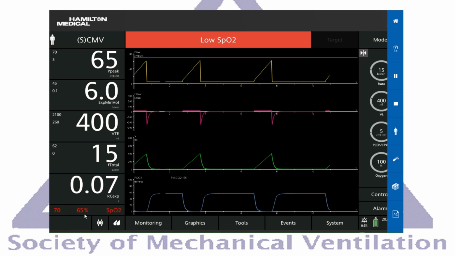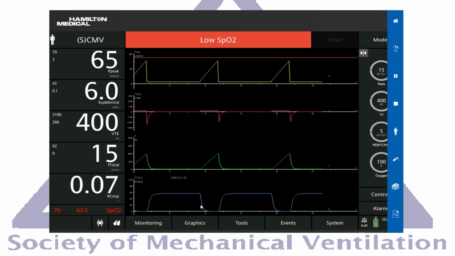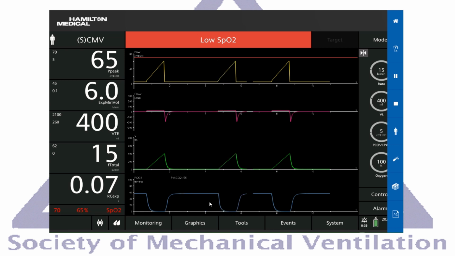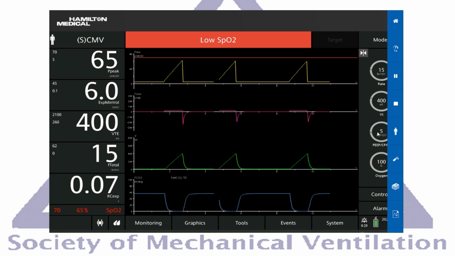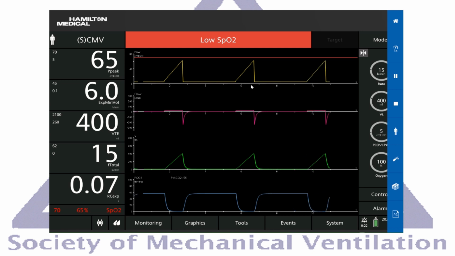If you look here, the oxygen saturation is 65%, very low, and the end tidal CO2 is 70, very high. We all get faced with this problem. So how are we going to try to improve the oxygenation in that person? I guess we can all agree, or most of us will start going up on the PEEP. The question, of course, is how much, what's the adequate PEEP, without raising the pressures much more.